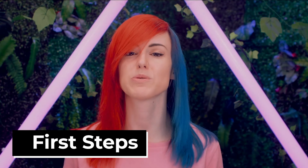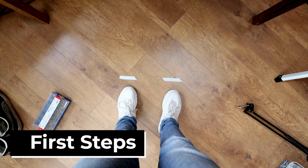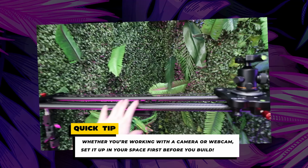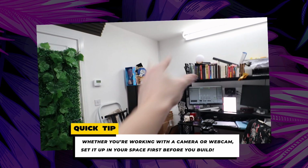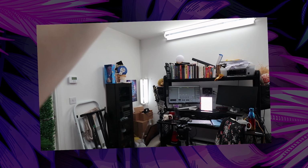One of the first steps we took before building anything in the studio was to get the camera positioning correct. Okay, so what we've done is we've set up the rig at the very back to get an idea how much depth we have into the room this way. So that is ideally going to be our new backdrop, that corner right there.